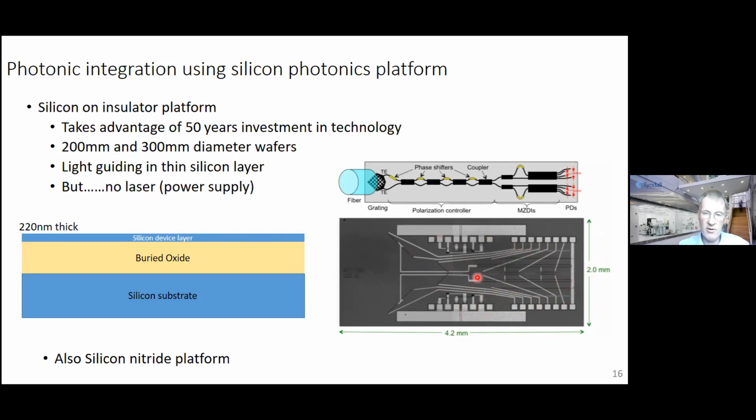What this circuit is doing is converting light from a fiber into a photodetector to record a signal. So it's manipulating the light in terms of its polarization, its phase, and in terms of the signal that's obtained. So a very, very simple circuit, and this is state of the art now. And you can see these are metal tracks, but underneath there, which you can't really see, are the black lines that represent the waveguides.